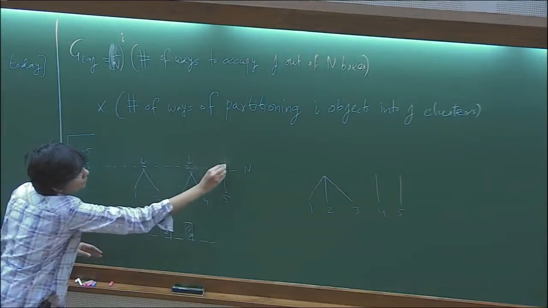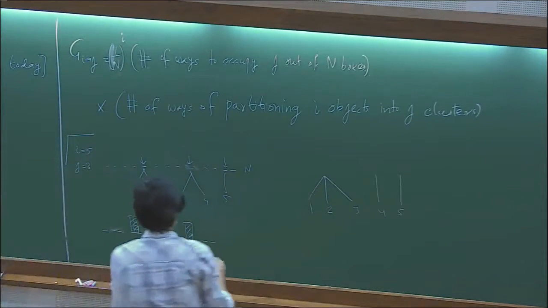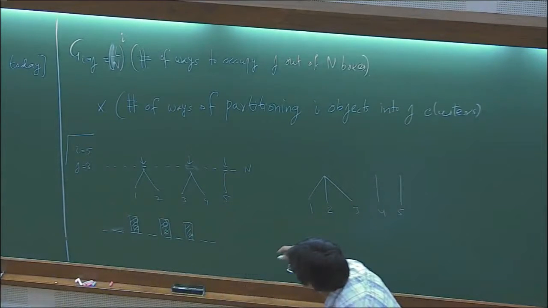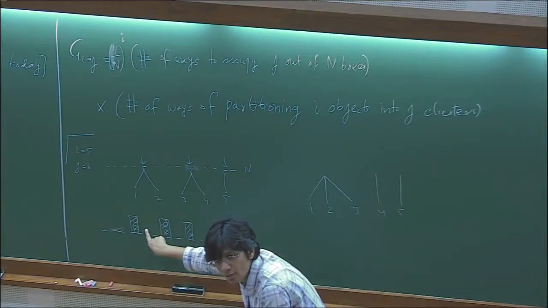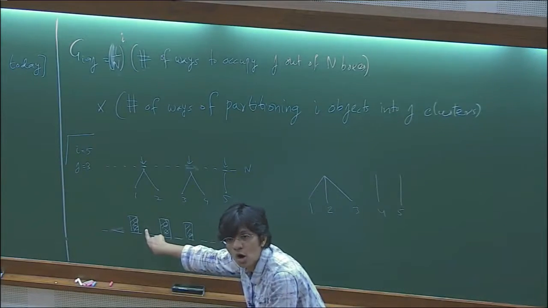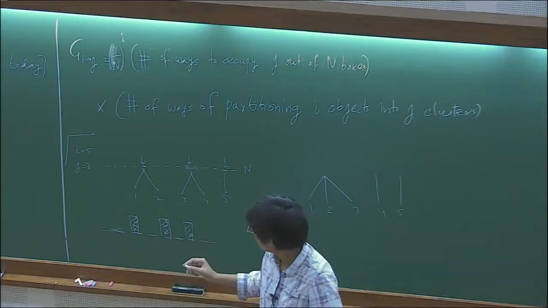So if I take this guy, this would mean I have 3 balls here, 1 ball here, 1 ball here. So I'm saying, right now, don't worry how many balls are there in each box. Right now, just say that there are 3 boxes that I want to occupy out of n of them. Doesn't matter. It's just apparent. There's no space. It's just a way of drawing it. There's no real space.